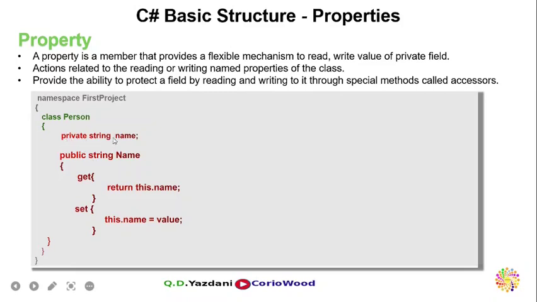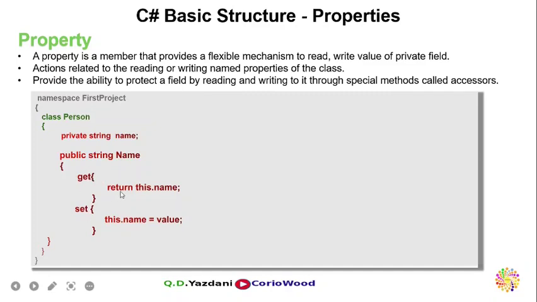So we have a private string name, a private string color, a private string for anything else, and then we have a public string. We're going to put our method here, and inside it we're going to put a get. Keep in mind, in PHP or Java or C++ this is called getter and setter, but in C Sharp, because we are learning C Sharp, this is called get and set.